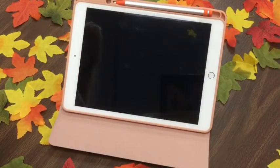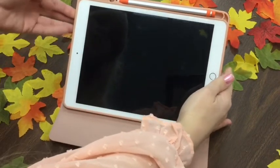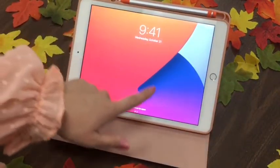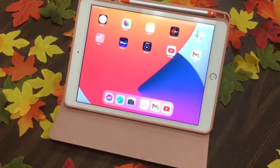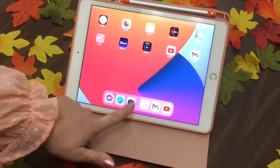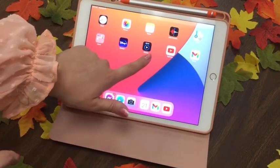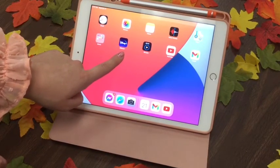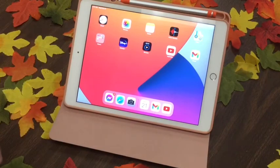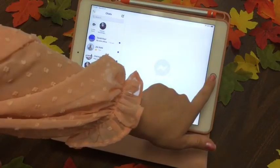Let's do a quick review of things you need to know. To turn your tablet on, push the power button or the home button. To get out of this lock screen, push the home button. Here you have your apps that you might want to use. You have your Facebook Messenger, your internet, and your camera. Here's your email. This is to watch TV, and this is to watch Disney. You can view your photos by clicking on that. Anytime you open an app, you can close it by pushing this home button.